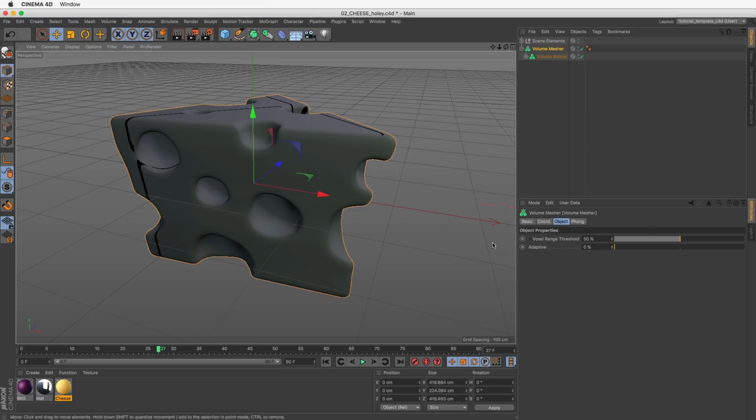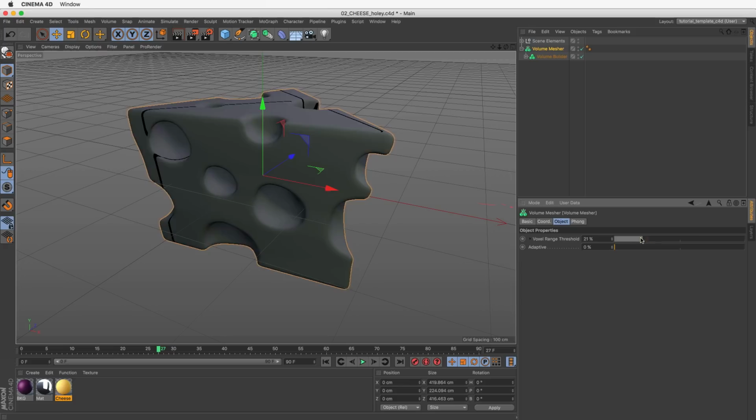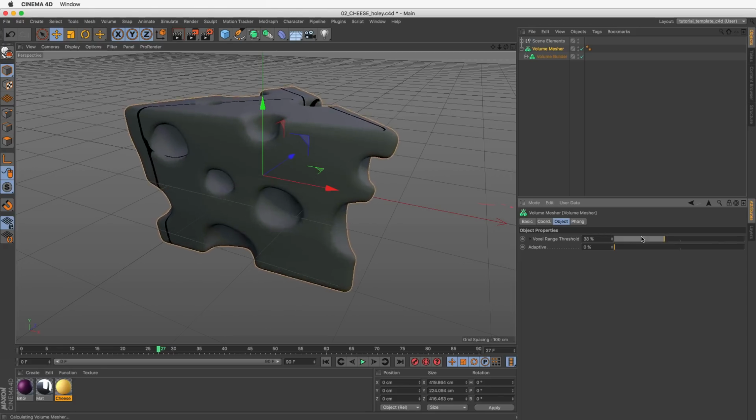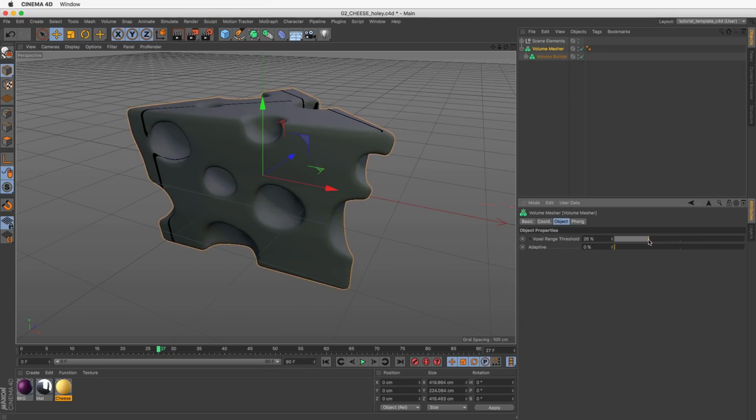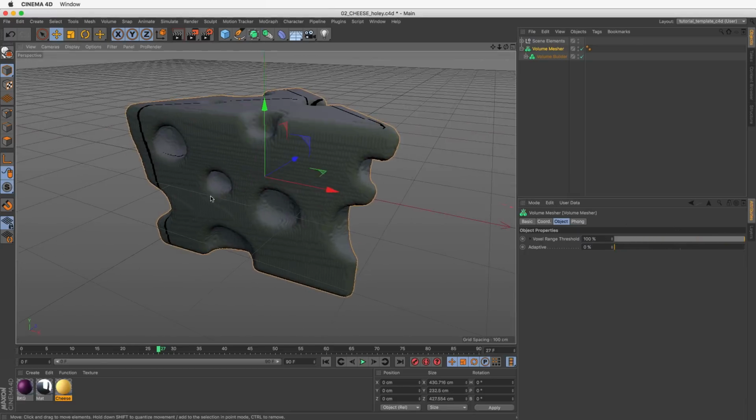Now, one last thing I want to cover about the volume mesher. There's a couple options here that are really useful. The voxel range here is kind of like the dilate erode layer. What this is doing is either using the outside of your voxel or the inside of your voxel in order to create that mesh. Hovering around the 50% range and maybe cranking this up a little bit to like 70, we can actually thicken up our model this way, or shrink it down by going in the negative way. But you can see once we go to like 0 and go to the extremes, it doesn't look so hot, right?